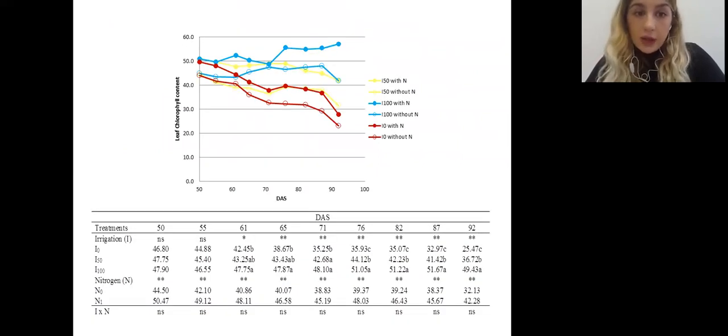This is for leaf chlorophyll content. It's a different story and we found a statistical difference between treatments because this parameter is very well an indicator of nitrogen level and it can detect any change and also stress if plants are in nutrient and nitrogen deficiency. Also, on the graph during the season it was shown that trends are very well separated.